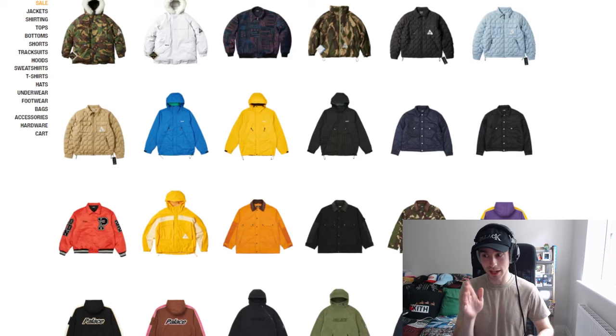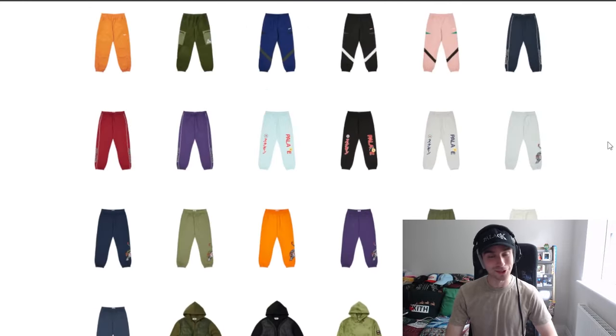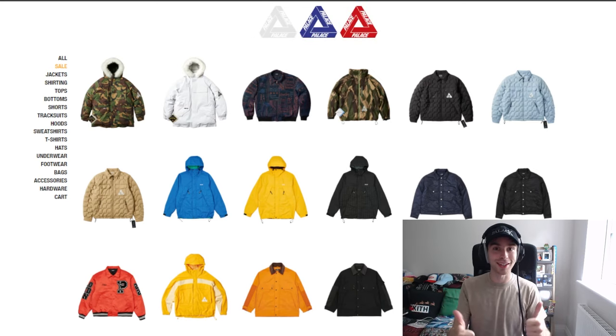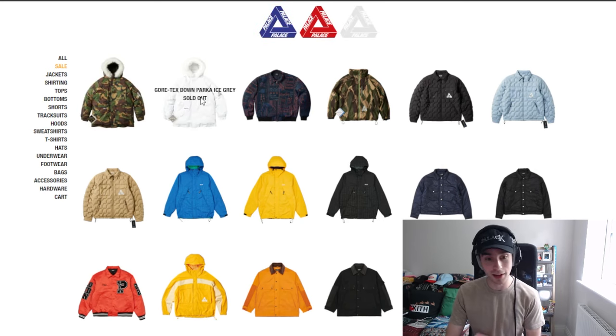We can click 'Shop Sale' — this is the sale. As you can see, it's a big old sale. That's one thing I like about Palace when it comes to their end of season sales — they're just like, here's everything, good luck everyone. The other good thing is that Palace are quite open about their sales. Supreme are like 20 to 50 percent off, whereas Palace sometimes do 50 percent or more depending on the item.